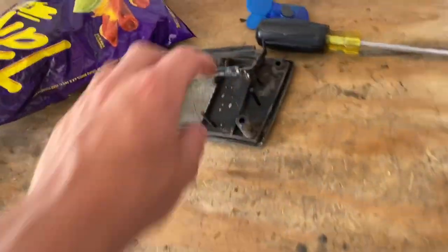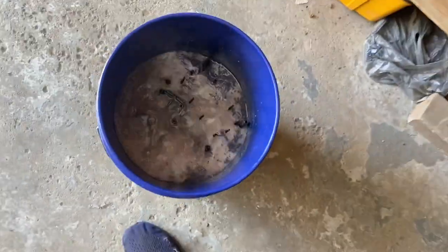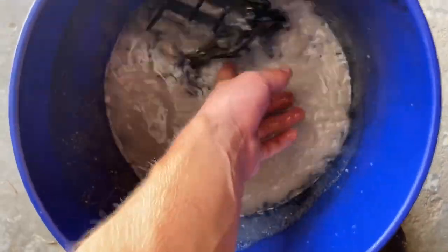Usually what I do for the PW80, I take this stuff and drop it in there. The only thing that's in there is some purple power and water mixed together. It's a little dirty. I should probably clean it out soon. All right, let's drop this in here.